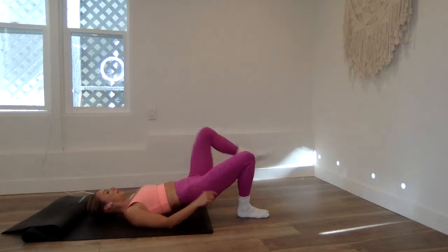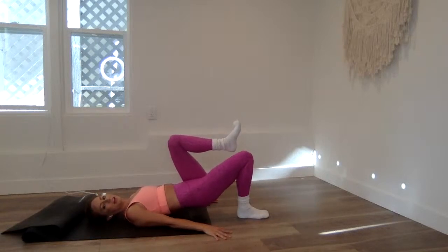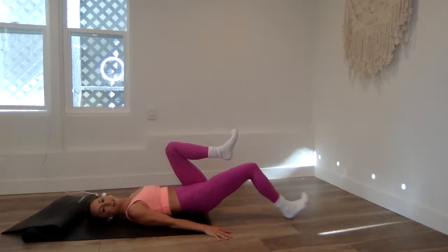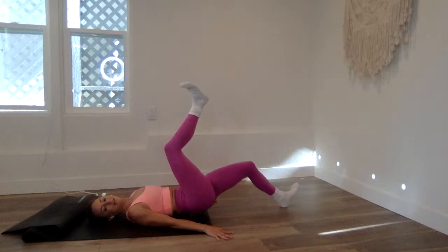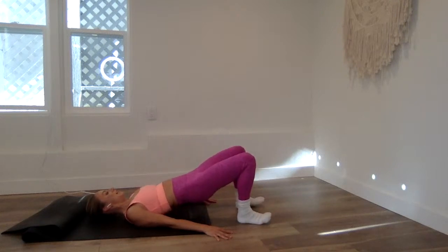So we're going to do one leg at a time now. I know. Crazy town. Let's just do 5. Okay. So 5 at a time. 5. One leg. 4. 3. 2, and 1, okay, other side, and 5, 4, 3, 2, and 1, okay, all right, lift on up.